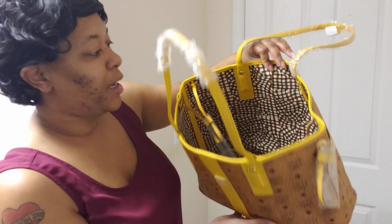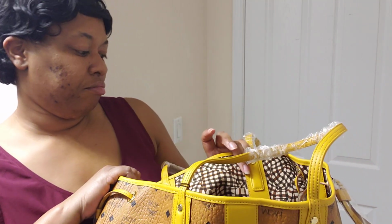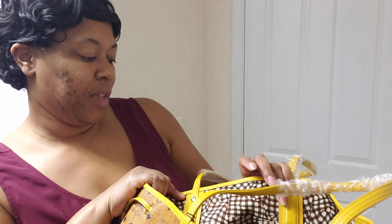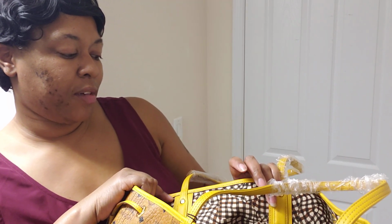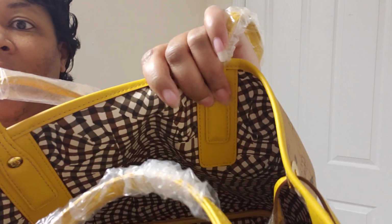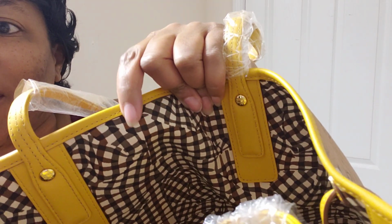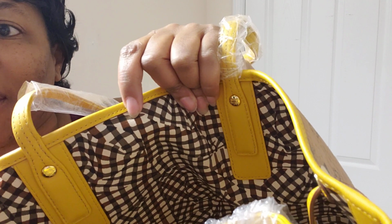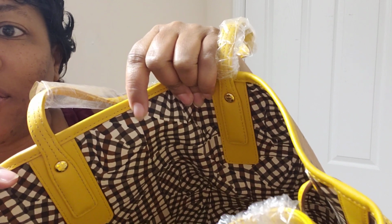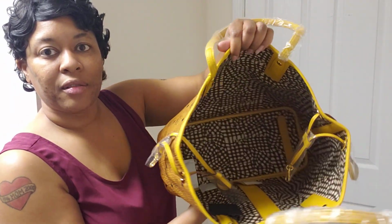And this one in my red bag is white and black. This one is like a brown and a black. And there's one other color that could almost pass for like, it's not an olive, but we'll just say a brown, a different shade of brown. And then you have the cream in between. So you have the brown and then the black spots. And then this color here, I don't know what color that is. But then the lighter parts are like your cream color. I'll just say cream. So it's almost like a camouflage print all on the inside there.